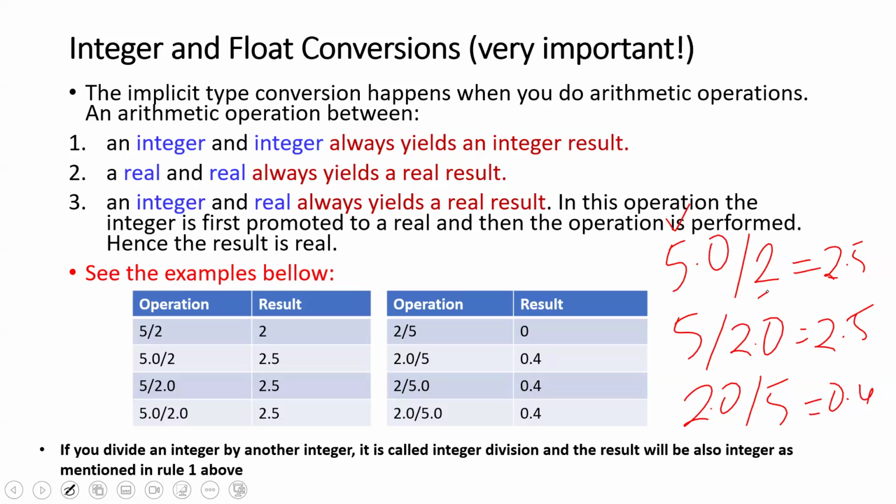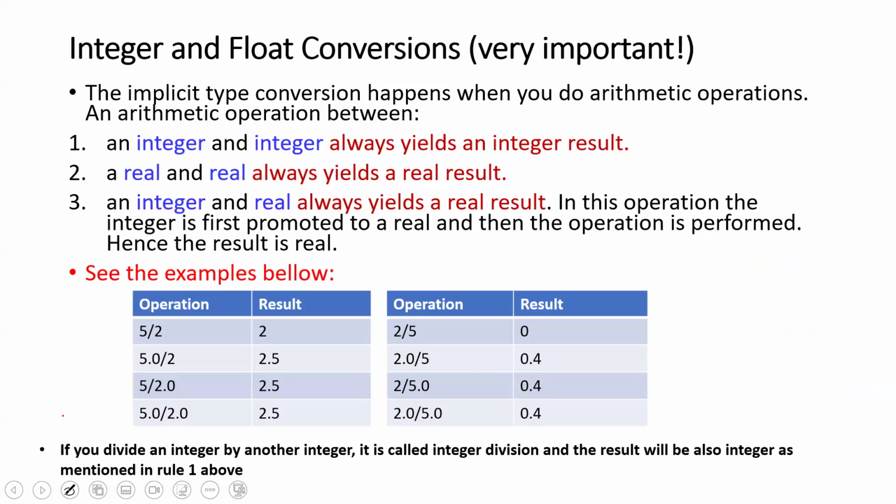Now, how many of you have done the temperature converter assignment already? The formula is 5 divided by 9, right? Times something. You see the trap here? If you write the calculation 5 divided by 9 times this, your result will always be 0, because 5 divided by 9 is 0, right? So 0 times anything will be 0, right? So what should you do? Write 5.0, just make one of them float, and the result will be correct.